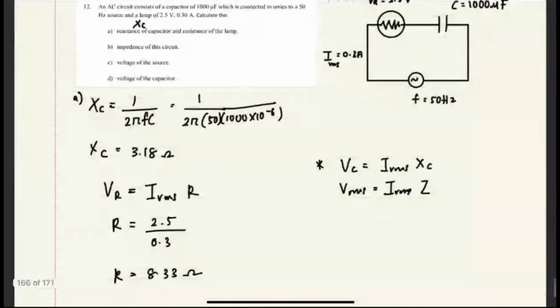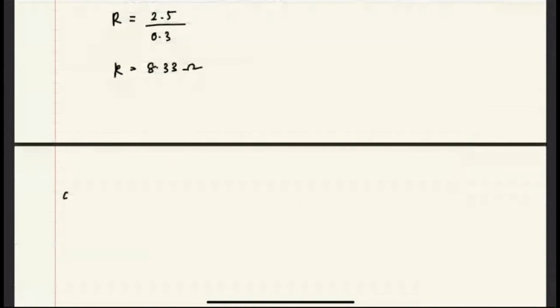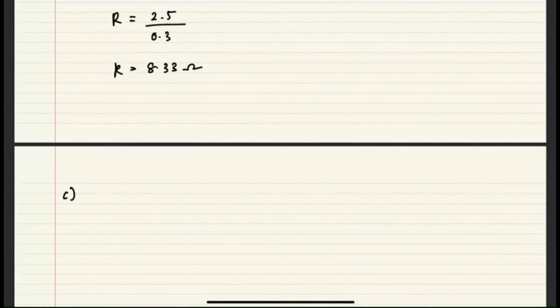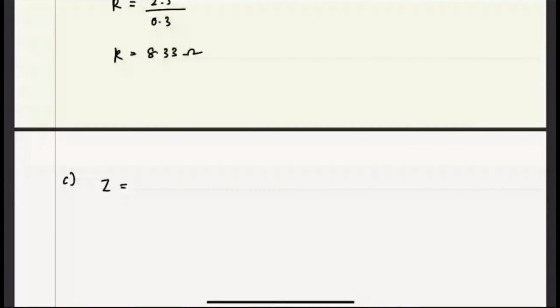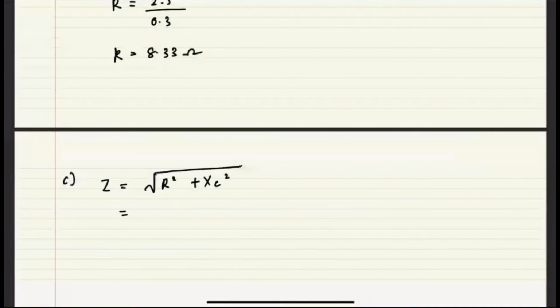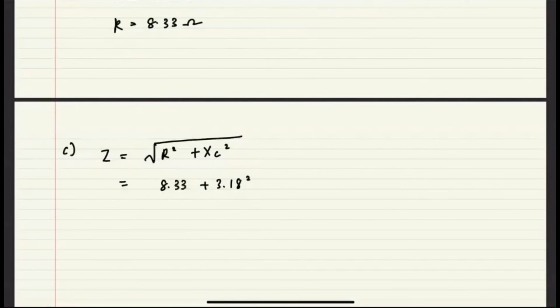Part B asks to find the impedance, so basically the question wants Z. As usual, use the formula with the three terms, and cover the one that is not present. In this case there is no inductor, so cover the inductor, and you get Z equals the square root of R squared plus XC squared. Usually you just add. So we should get 8.92. The unit of impedance is ohm.